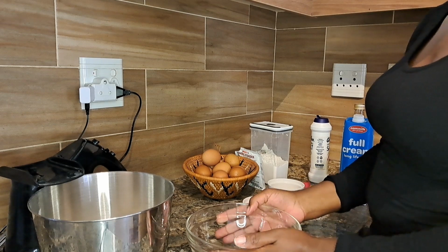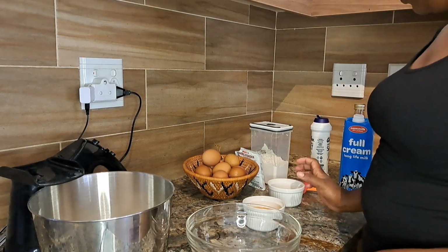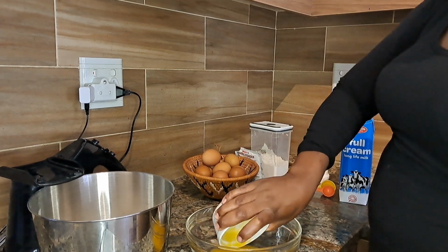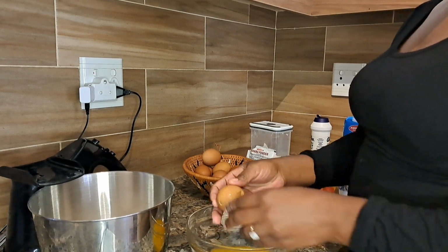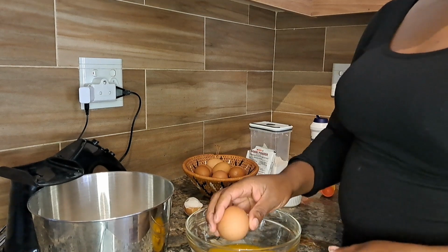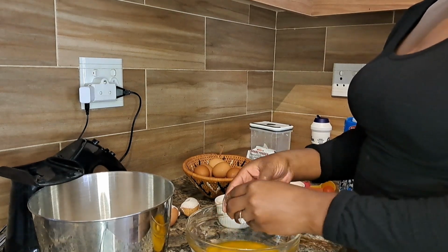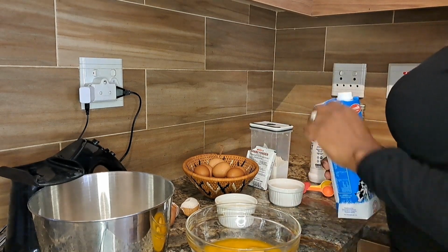And here we are going to add our wet ingredient. And we will start with butter. Here is the butter. And add. I'll put 3 eggs. Okay. And some milk.